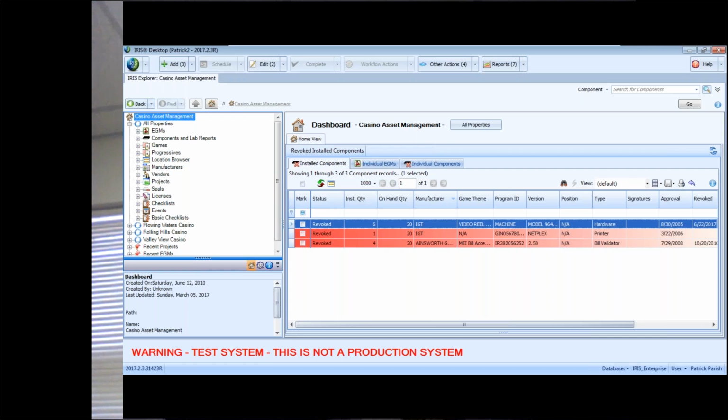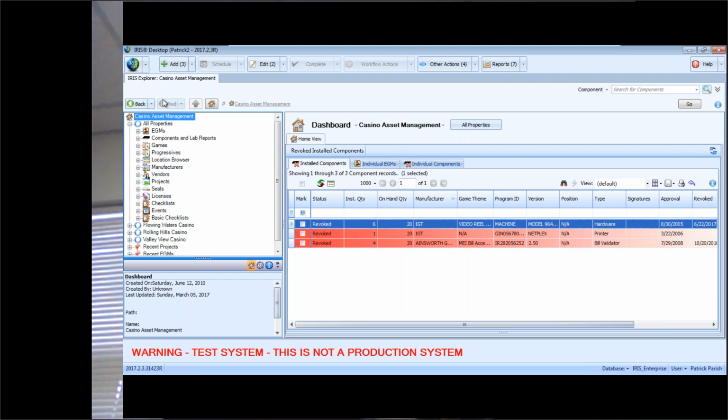So you guys should be able to see this is Iris Enterprise. And this is the main login screen when I first log into Iris. In the left-hand side, this panel here controls all of the navigation, and whatever you have clicked on, you can see in the right-hand panel. So right now, I'm on this Casino Asset Management node, and Patrick? Yes? I don't know if they can see your screen right now. I can just see you. Oh, okay. Sorry about that. Let me fix that. Okay, is that better? We can see it. Yes. Okay, sorry about that.